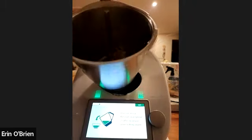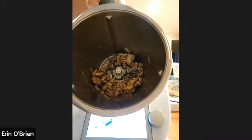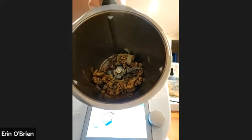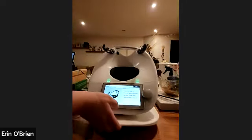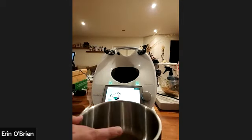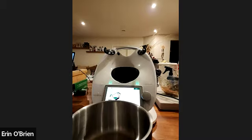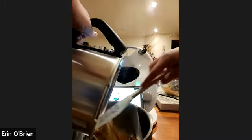So next, I'm going to try, and I'll probably fog up the phone a little bit, but without tipping it out, you can see that meat and onion cooks beautifully in there. So I'm just going to move that back again, and I'm going to bring over our Thermoserver. So this is one of the black ones. The round black ones are not currently available at the moment. We do have an oval black one that's available as a host reward for a limited time. Just need to grab another. So you can get that as a host reward, but you can get just the standard silver or black one available at the moment too.